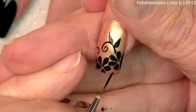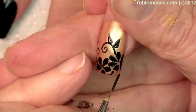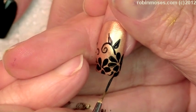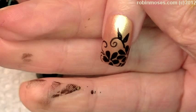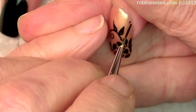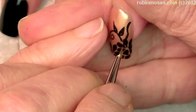And I have to thank Evil Client, because nobody else would do black and gold right now. So thank you. No problem. We have to always thank Evil Client, because she lets me do everything.